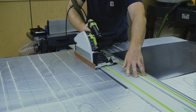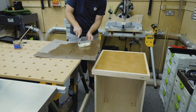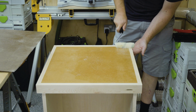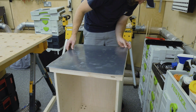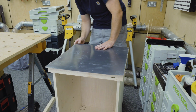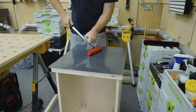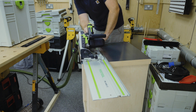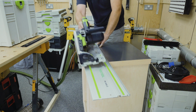I used the track saw to cut my laminate piece around 10mm oversize. I then applied contact adhesive to both the laminate and the MDF. Given this piece is so small, I didn't bother using the stick method when bringing the two surfaces together. Rather, just placed by eye and then went to town with the roller to ensure good contact all over. After gluing, if your laminate is significantly overhanging the top, then I suggest using your track saw to trim back to just a few millimeters of overhang.